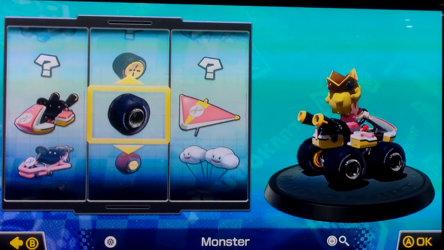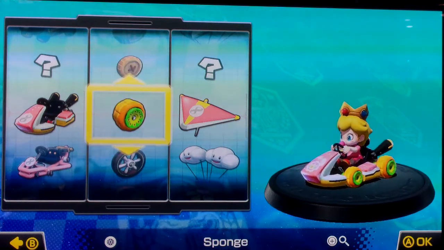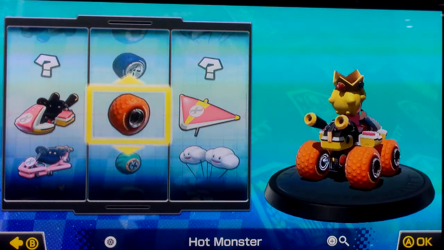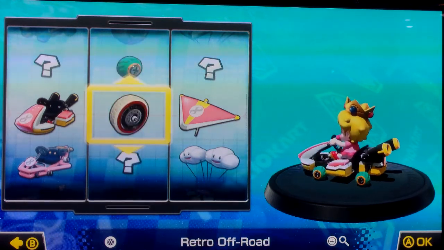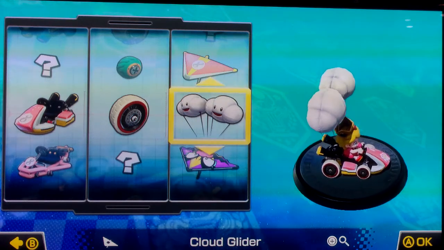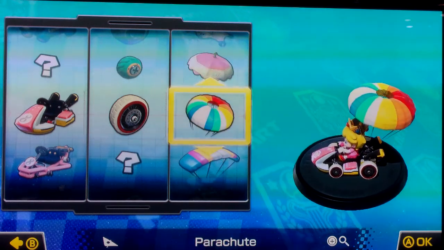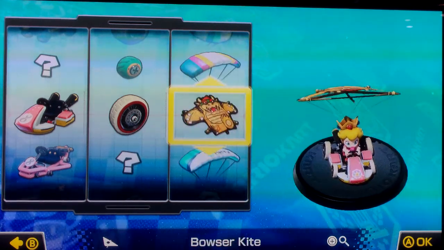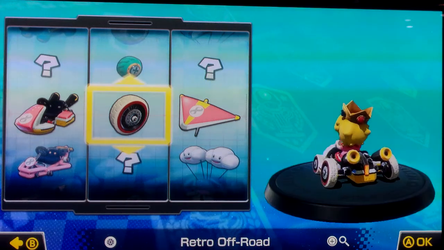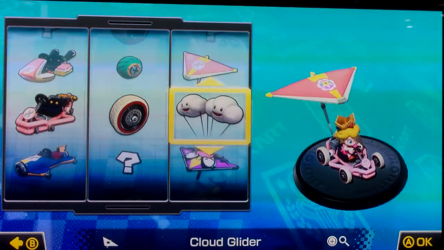The standard wheels, the monster wheels, the roller wheels, the slim wheels, the button wheels, the sponge wheels, the wood wheels, the cushion wheels, the blue standard wheels, the hot monster wheels, the azure roller wheels, and the retro off-road wheels. Then we have the Super Glider, the new Cloud Glider, Wario Wing, Waddle Wing, the Peach Parasol, Parachute, Parafoil, Bowser Kite, I think that's new, Mario Kart TV Parafoil, that's new too. So today we're going to be using the Retro Off-Road Wheels, the Pipe Frame, and the Cloud Glider.